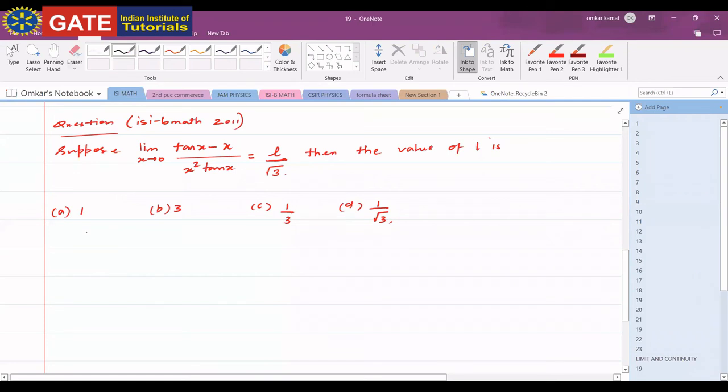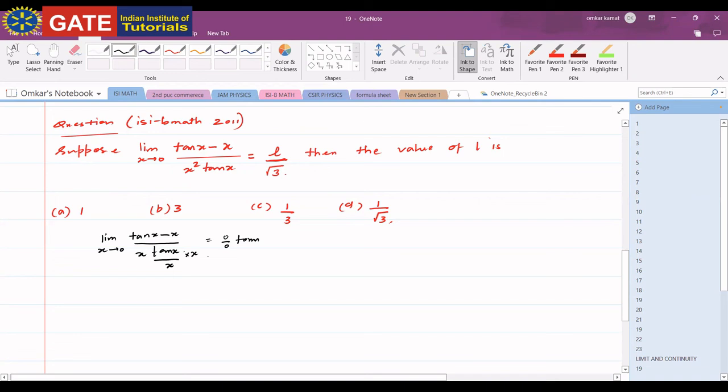No, sir. No problem. So limit as x tends to 0, (tan x minus x) divided by (x square into tan x). Now, see, this tan x is causing me a problem in the denominator. Limit as x tends to 0, this will be 0 by 0 form. Agree? Now, this tan x is causing a problem, but I know that I can eliminate this. By how? By dividing it by x and multiplying it by x cube. That is, multiply and divide this tan x by x into x.